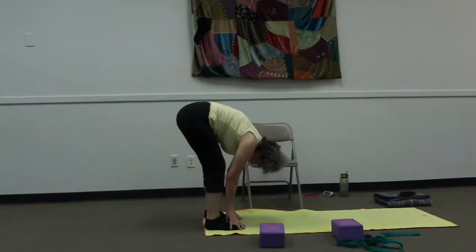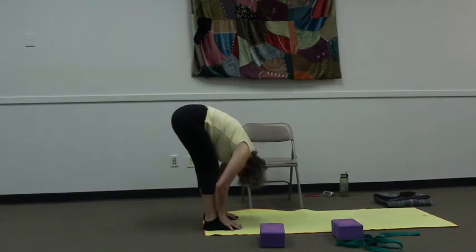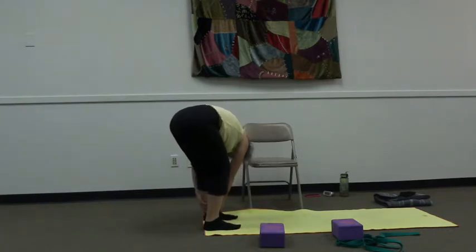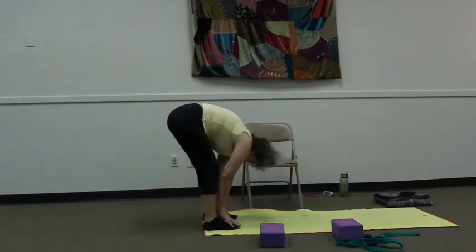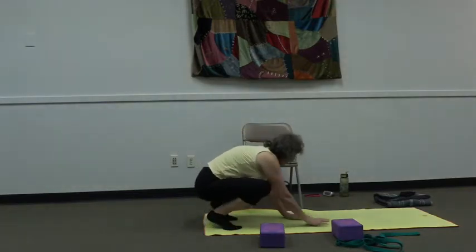Coming back, adjusting feet, parallel hip width apart, inhaling. Exhaling, hands around the left foot, twisting to the left and walking hands toward the inside of our foot. Releasing to center, relaxing neck and head, bending knees.